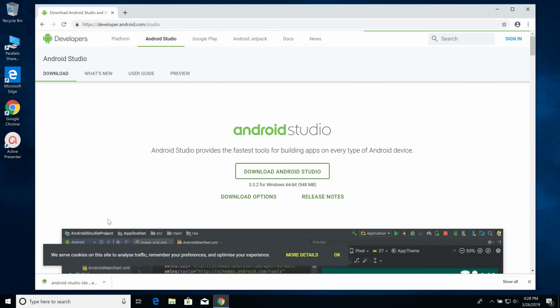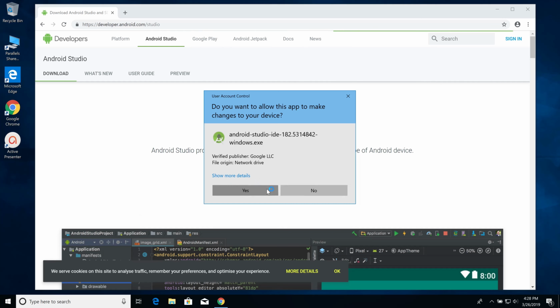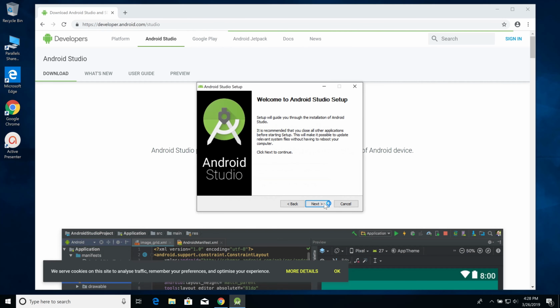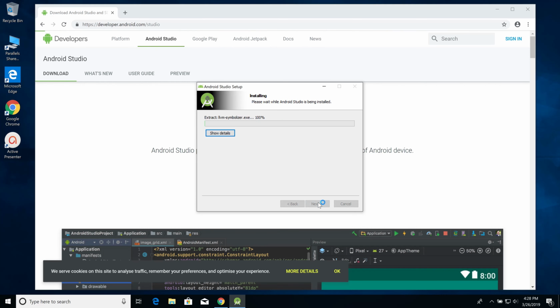Alright, so once that's finished downloading, let's go ahead and click on it. Alright, just leave the default values and click next to install.